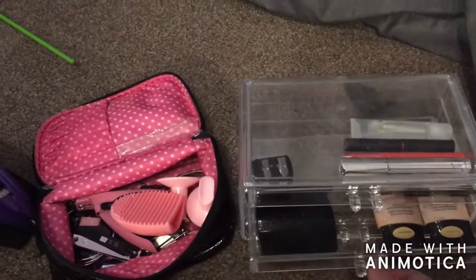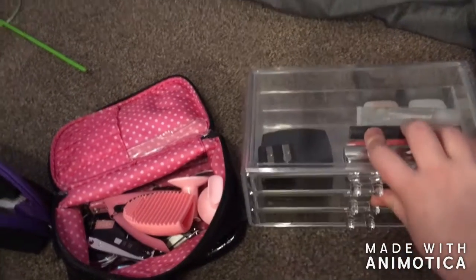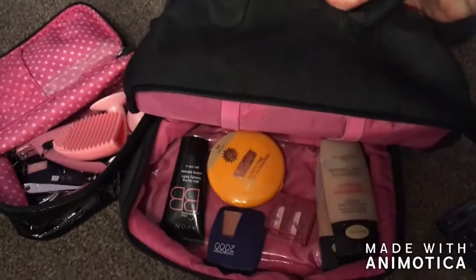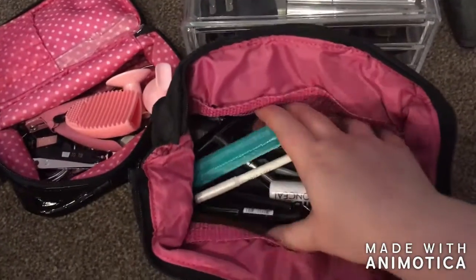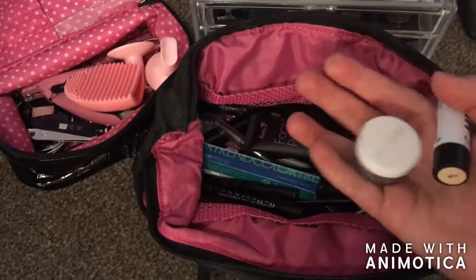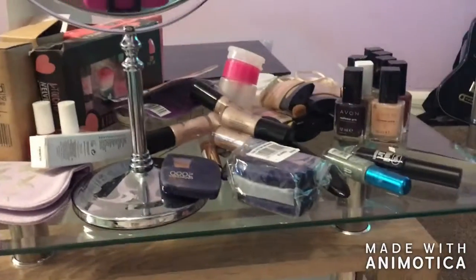This is to go on the top of my cabinet for all my daily things — like stuff I use regularly. Say I put some makeup on, I can just grab this; it's got everything in it. Then there's this one which has got in the bottom like my spare foundations and powders, and my sharpeners, and then in here a bit of all sorts — like eyeliners, primer, eyeshadow, concealer, all in there.